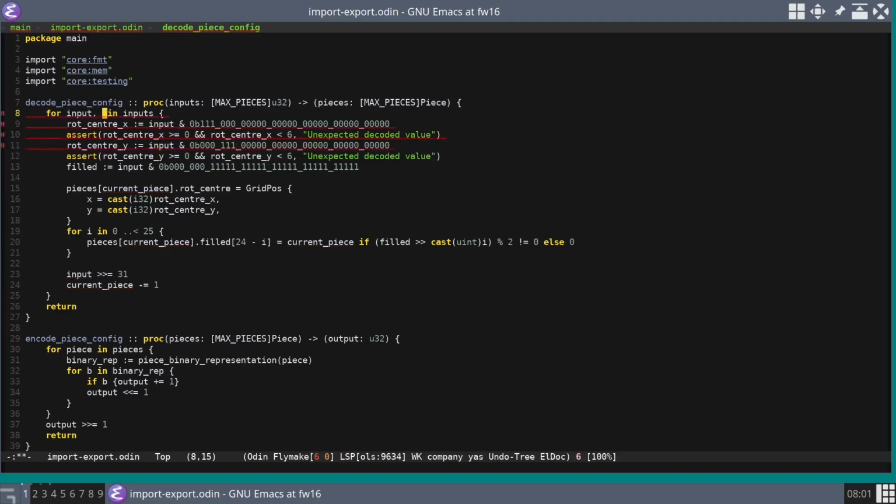And we can get an index. So that's how that works. And this can now just count, like that. What is current piece? Current piece was a number. This is dot filled.